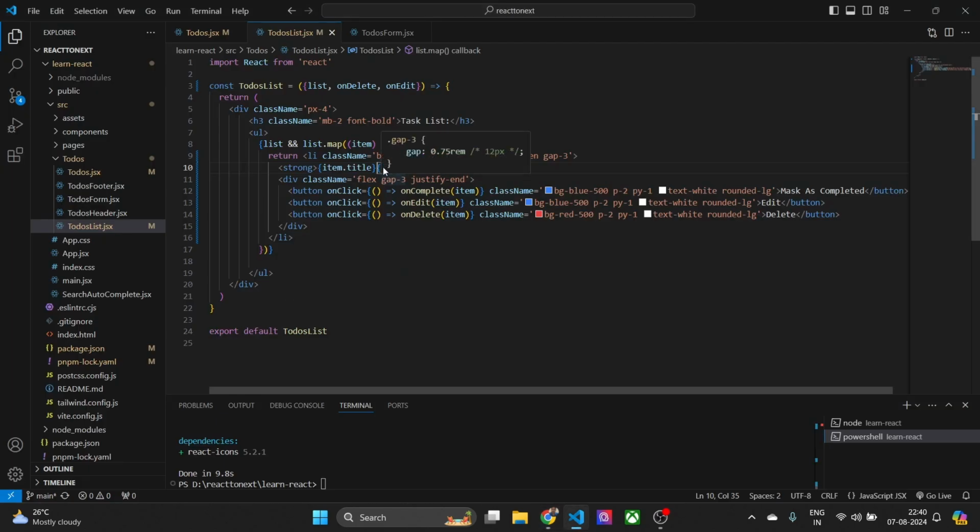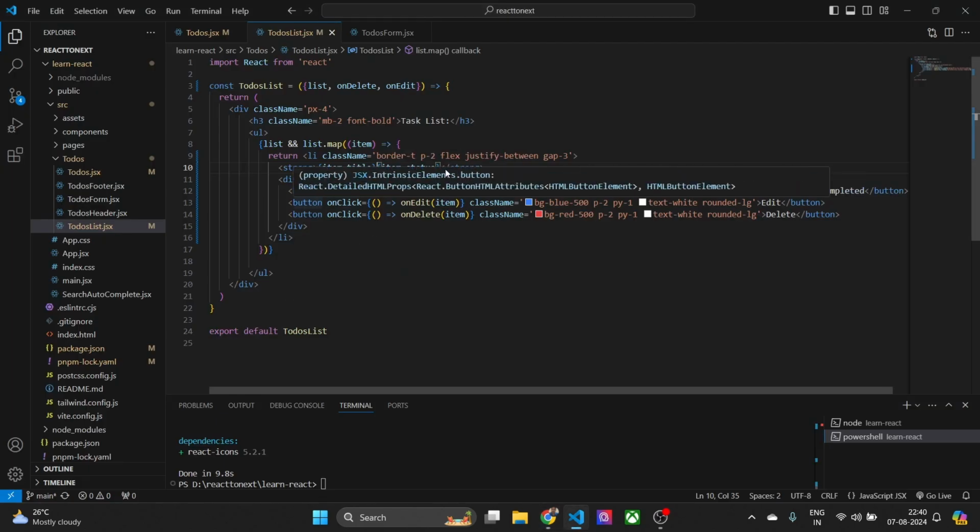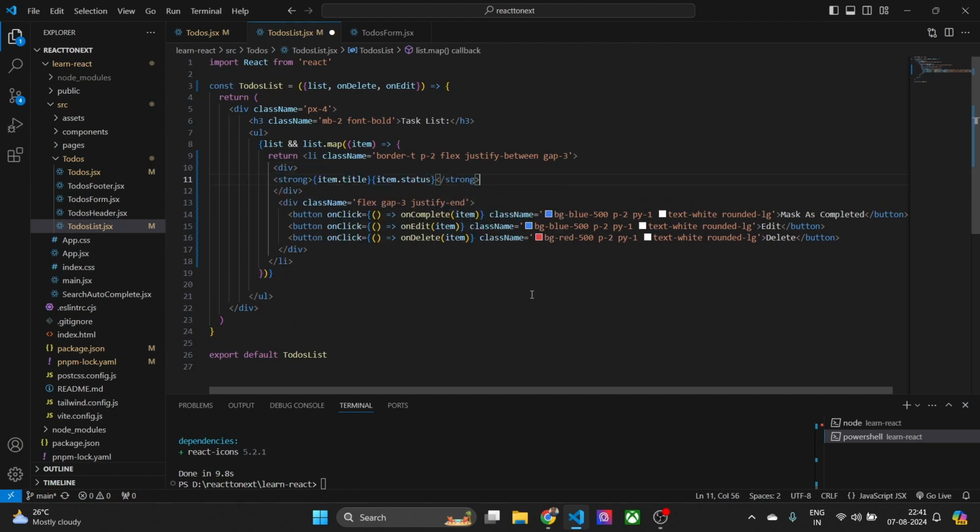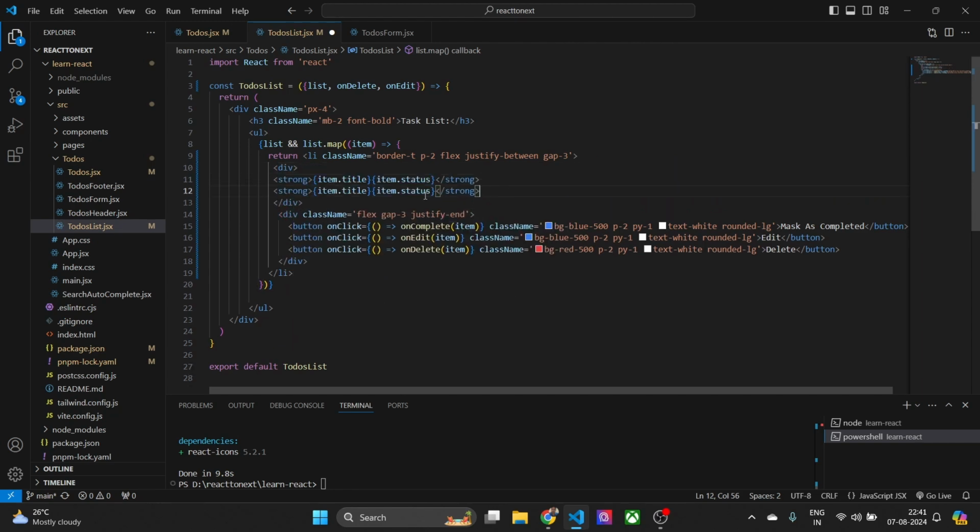You can do one thing. Instead of this, you can add one more div here, and below this you can show the status, and above this you can show the title.